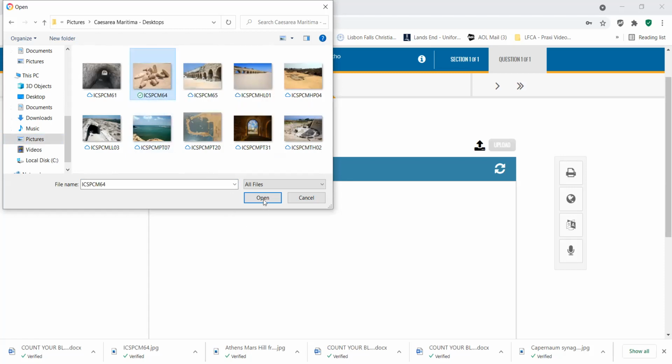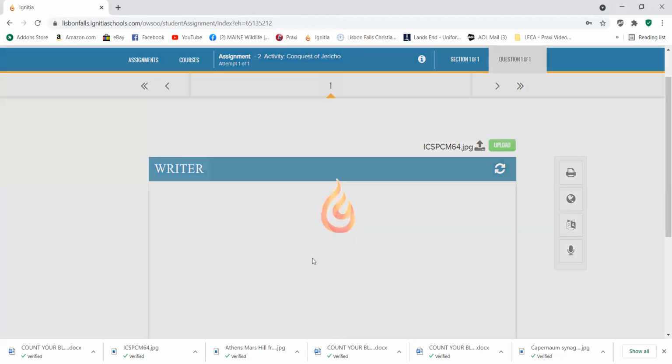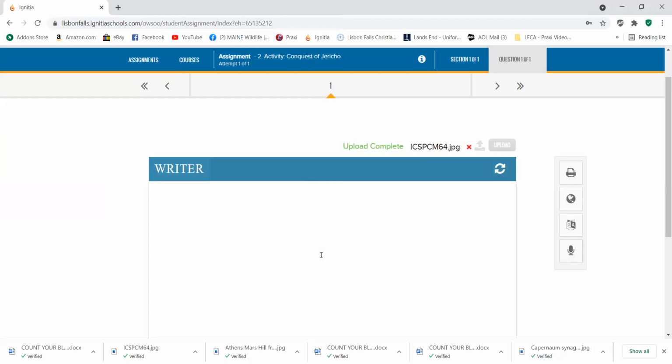I select it, I click open, and you'll see the upload turns green, and you can see the JPEG file. I click upload, upload complete. Now the teacher should be able to log in and find this document. Double click it. I don't know if it's going to show on my recording. Hopefully it does. You see the file has now been downloaded to my computer, and I can open it up. So the teacher could then check it and then go in and grade it, etc.